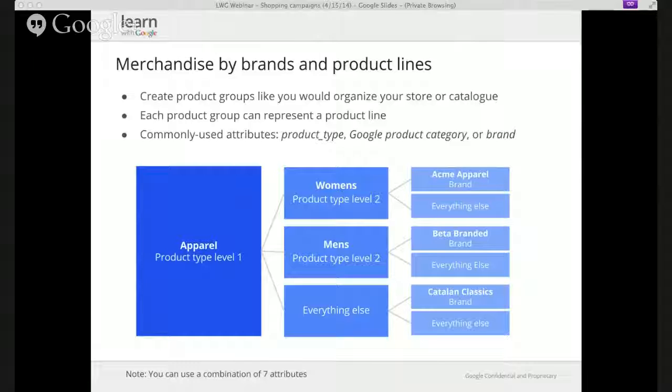So you can start with apparel, for example, then get more granular into women's or men's, and then maybe even use a specific brand of women's apparel that's especially important to your business. And if this product group template looks like it'll meet your business needs, then we recommend you use the product type, Google product category, or brand attributes to subdivide your product groups. And we'll get into a little bit more detail about each of those as well.